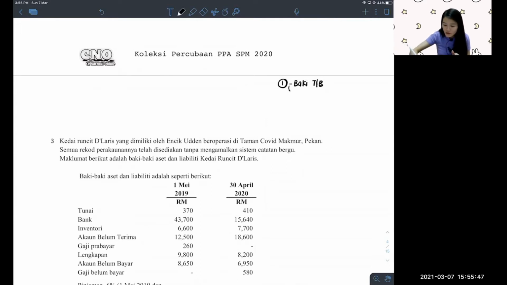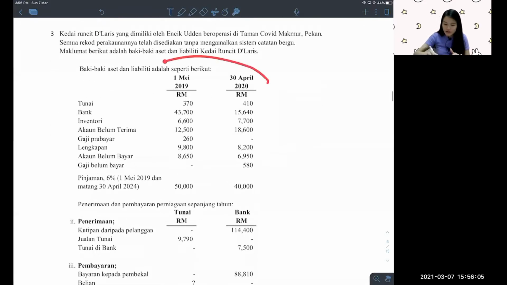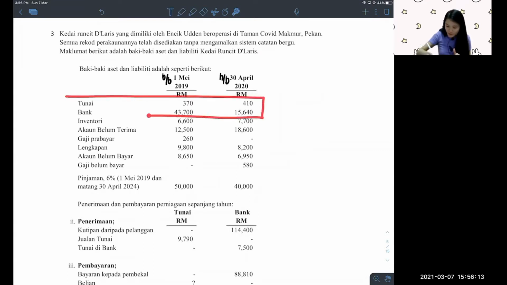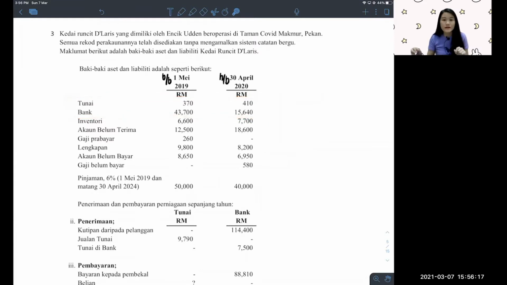And at the same time, we also need to find modal awal for easier later on as we do our PKK. So how to find modal awal? Yeah, you take A minus L. Jumlah ya, not just asset semasa tolak liability semasa. So baki of tunai dengan bank, we will check from baki awal. Do you see 1st May, 30 April? So the front is BB, the back is HB. But you guys can see, right, tunai dengan bank, both is given baki already, so no issue. Then we proceed to find modal awal.